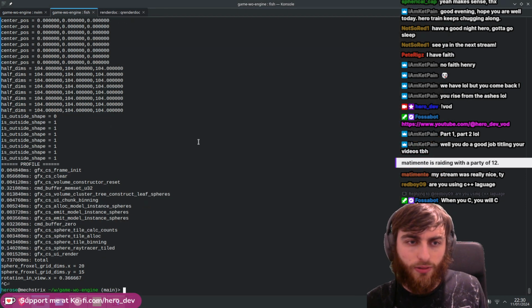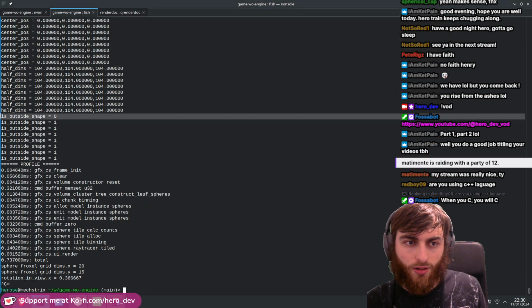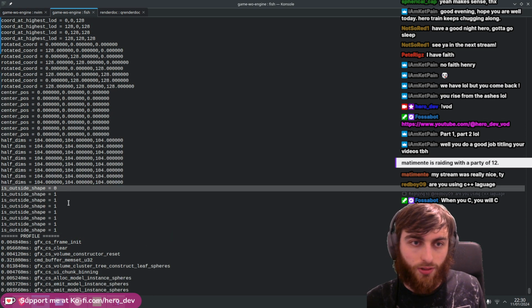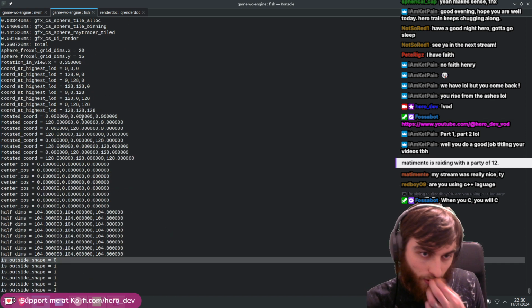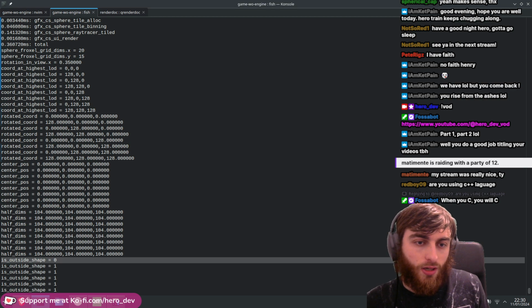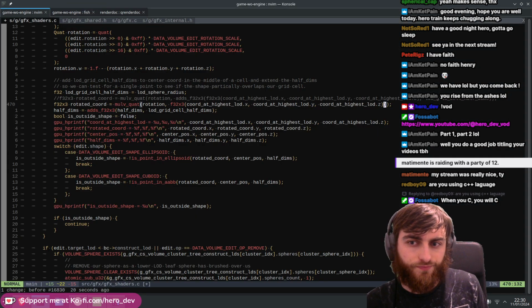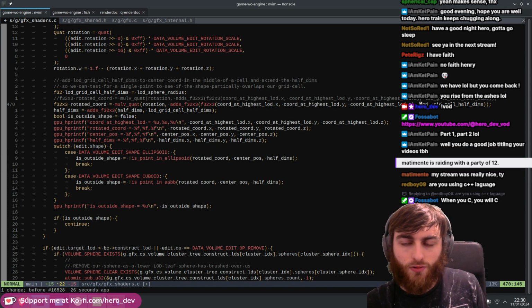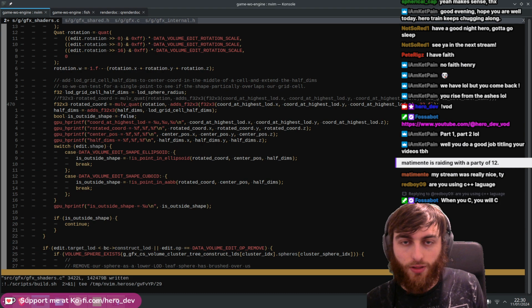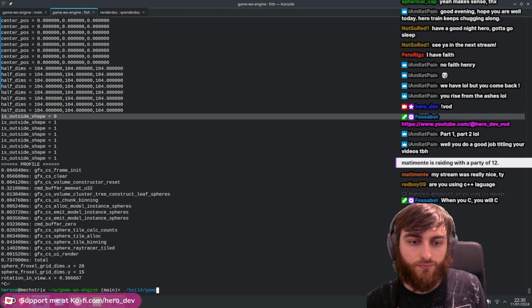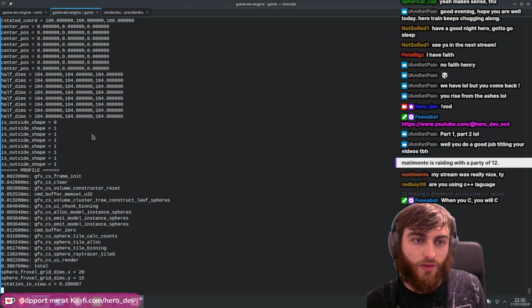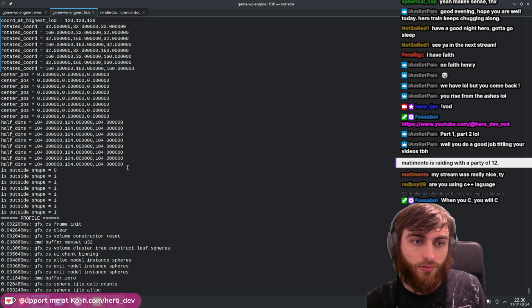Okay, so apparently we did. We are inside the shape at this point on that lower one, but why? So let's change the amount that we're actually adding. So we added, that's 64 there. Let's add 32, see what happens. That's still inside the shape apparently.